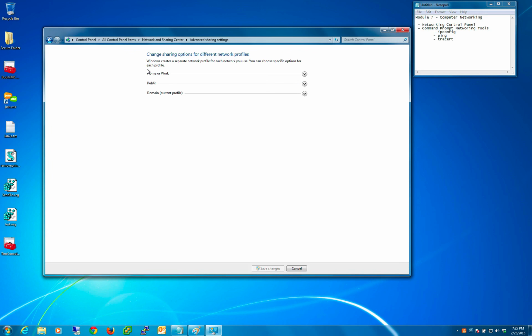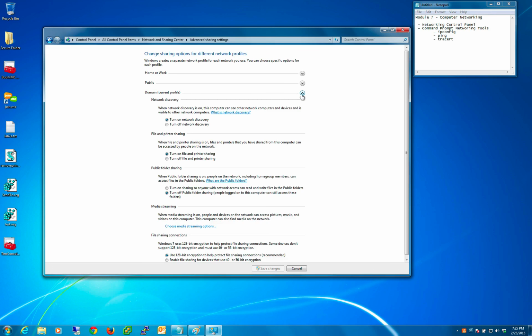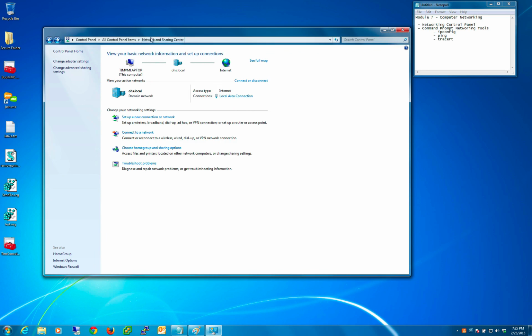This doesn't so much matter when you're managing a large group of machines in a domain network, because as you'll find out, we can set all of these at the domain level versus at the local level, so we know that all of our machines are set up and secure one single way. So I'm going to back out of this. So this is essentially the GUI menu for managing your network.